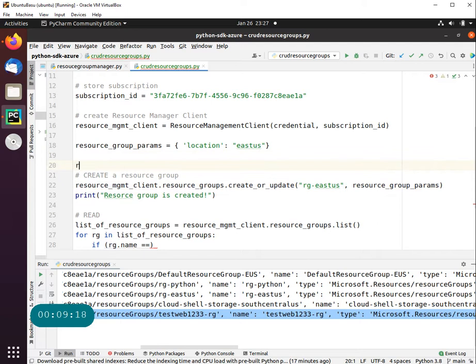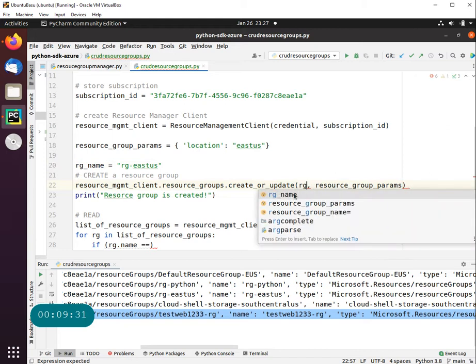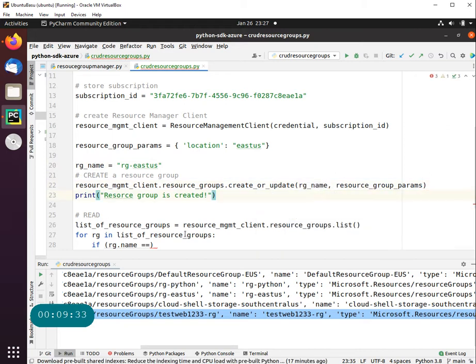Let's call it RG name, and I'm going to move this variable down here. Now it's reusable.